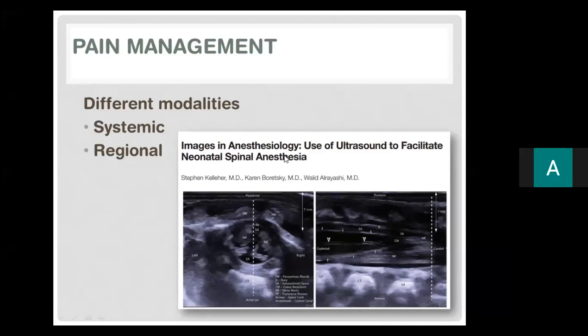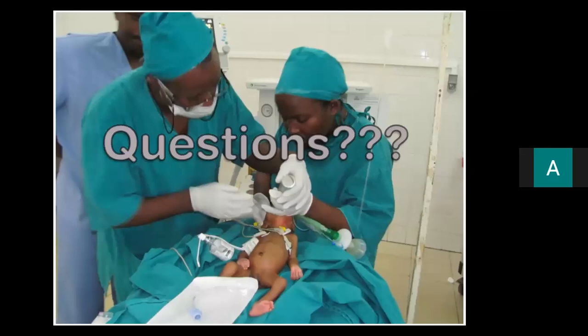So paracetamol, opioids, NSAIDs not so much, but older infants might get a bit of NSAIDs. Then the alpha-2 agonists are also being studied in this particular age group for managing their pain. But all in all, for most, it's a multimodal approach. Ketamine is also used in these age groups. You can't afford to leave it out. Yes. So their pain management is also one important thing to think about.